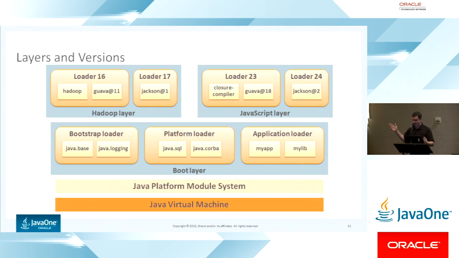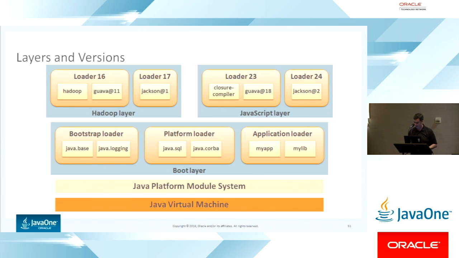But please note, this is all thanks to a framework creating the Hadoop and JavaScript layers. The Java launcher doesn't create layers like this. All it does is resolve the module you give on the command line, then map everything in the resulting module graph to the application loader in the boot layer. It supports only one version of each module. The reason is to avoid the nightmarish problems that occur when multiple versions of a module, or indeed any jar, casually come into contact with each other. It's really only safe to use multiple versions of a module when a framework like an app server is in control.